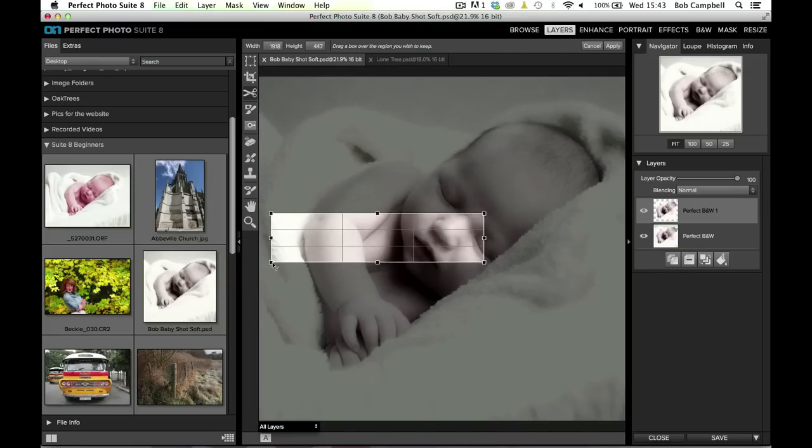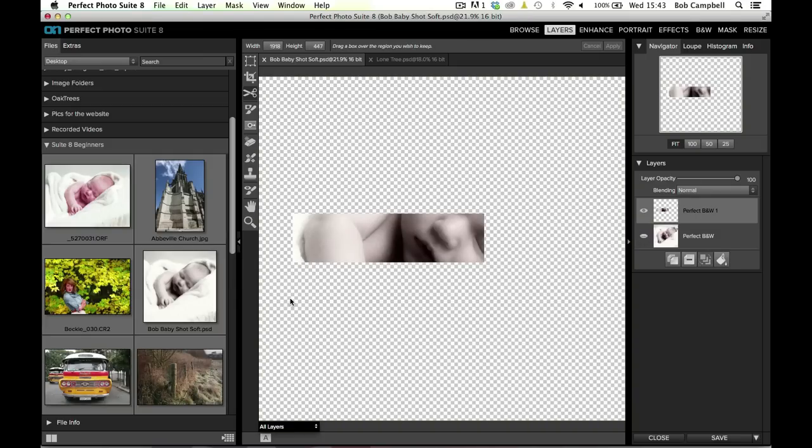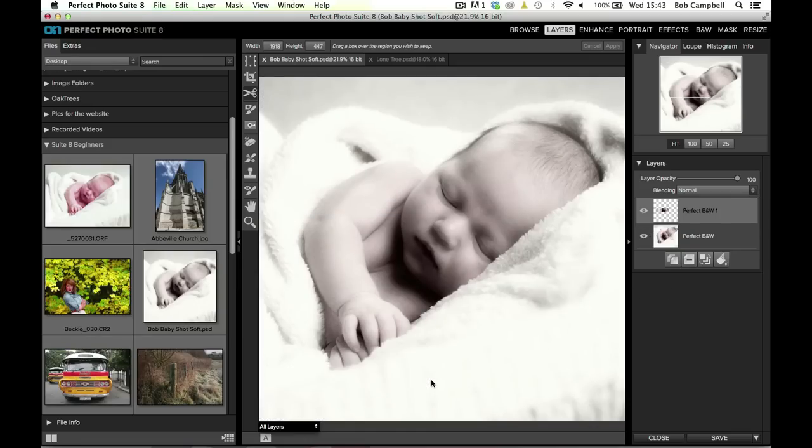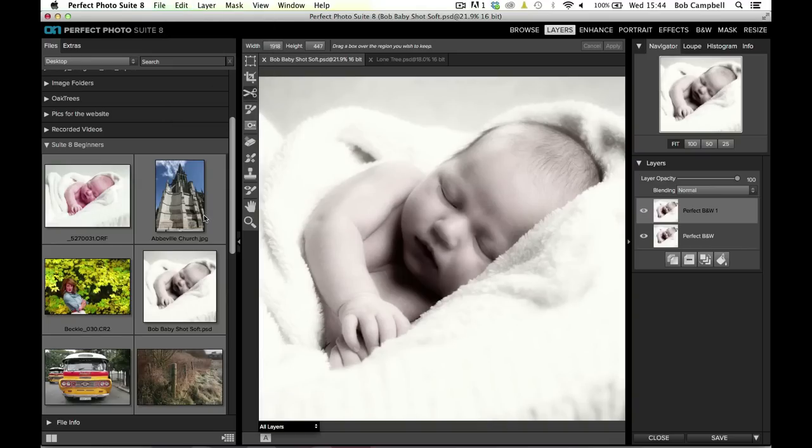and then take little segments and say apply, and gradually we're building a little montage, and I can switch my montages on and off. There's the little clip that I just made, and I can copy and paste that piece of an image. So you can build up quite complex montages of an image. We can undo as many times as we like, by the way, so it shouldn't be a problem. We've undone 5 times there. Undo, of course, is, as you'll all know, edit undo, but also Command or Control Z on the keyboard.